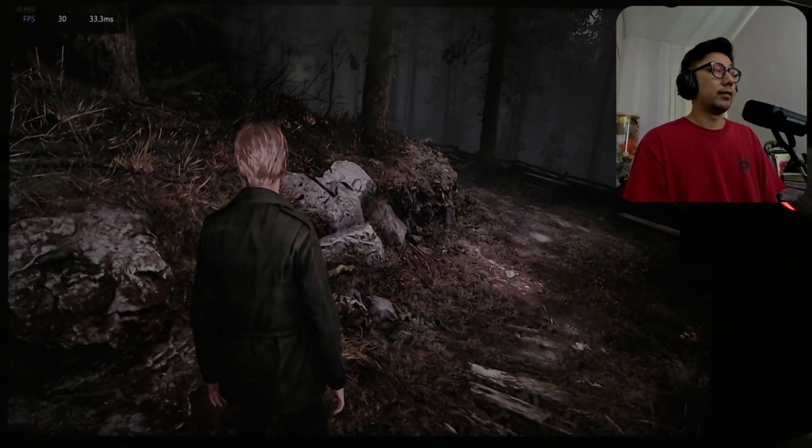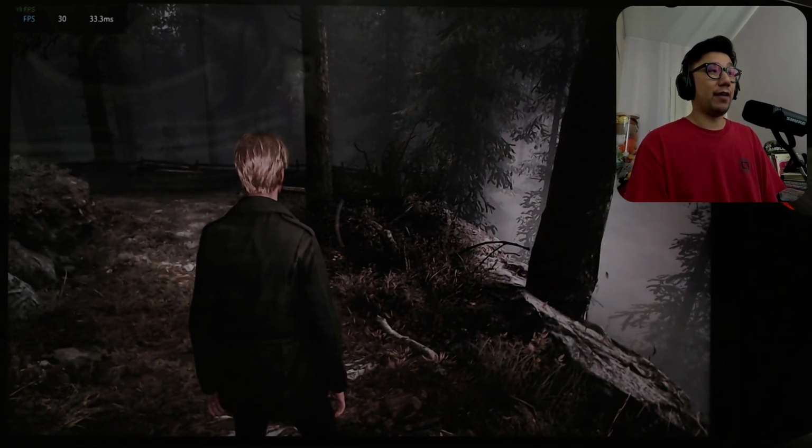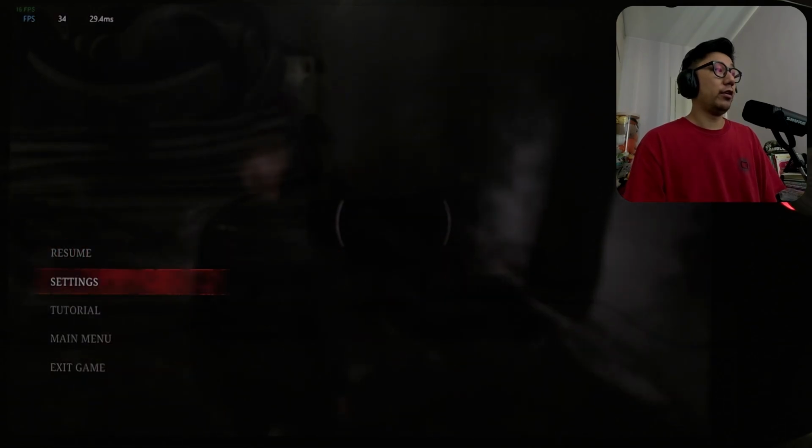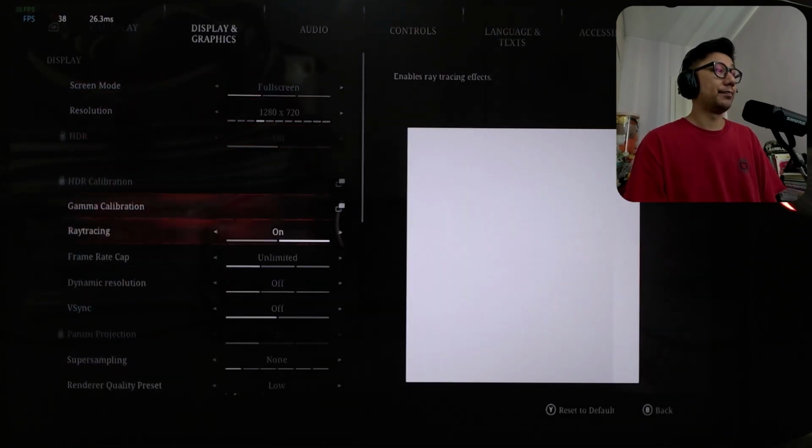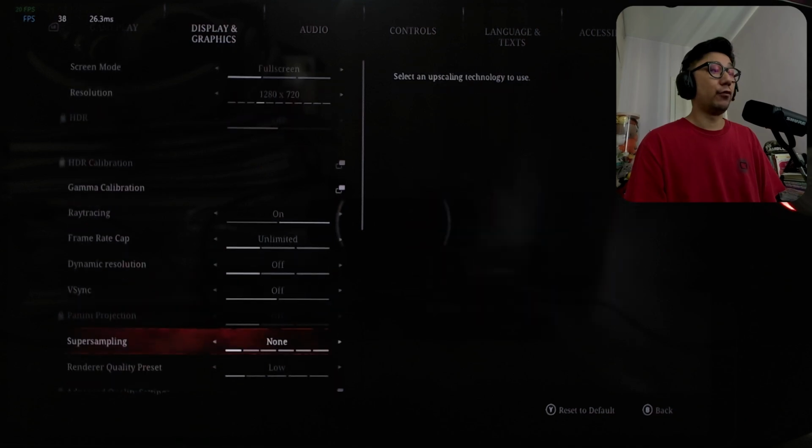Okay, this is AFMF. Now if I turn on FSR, since I've already turned on the frame generation, I can now select, make sure you select FSR 3.0 and not 1.0.